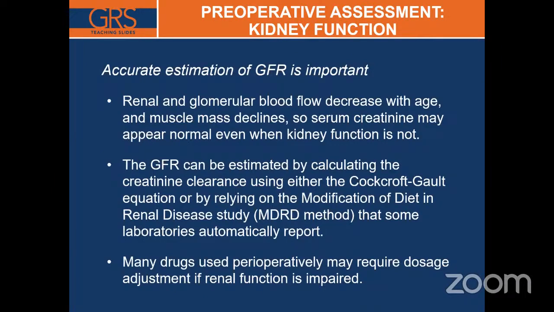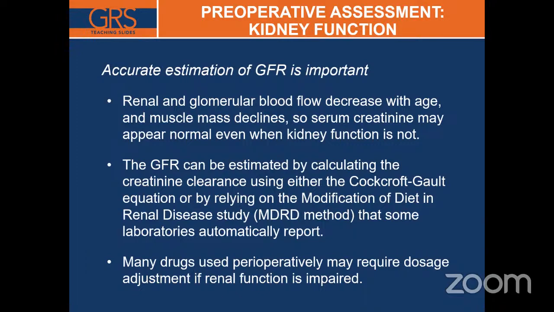Next system, we have kidney function perioperative assessment. The better way to estimate kidney function is through glomerular filtration rate. Accurate estimation of GFR is extremely important. Renal and glomerular blood flow decrease with aging, and muscle mass also declines. So serum creatinine may appear normal even when the kidney function is not.